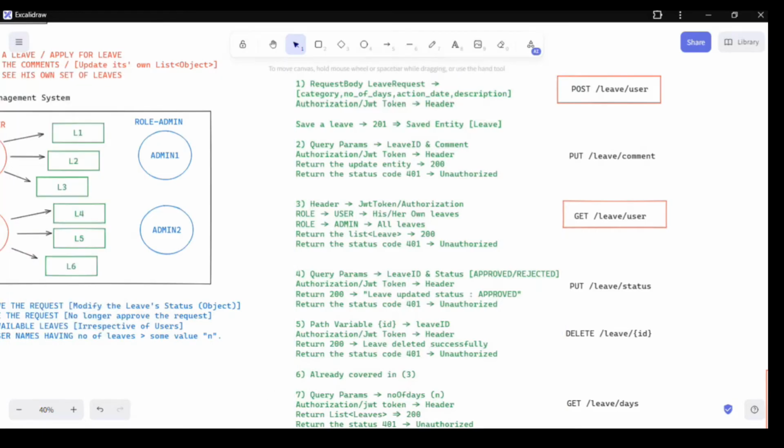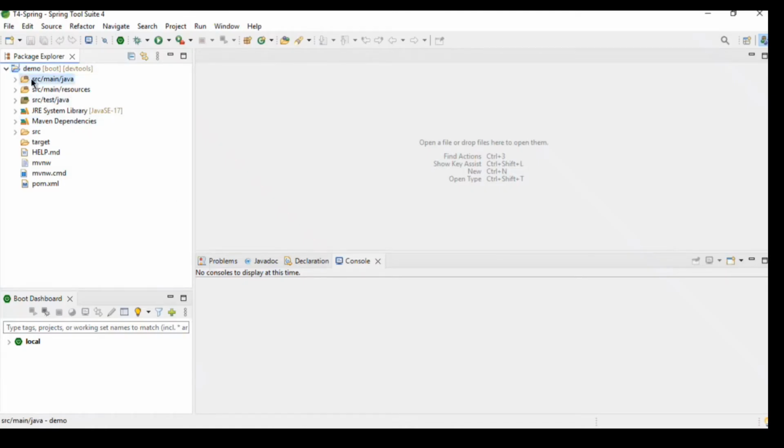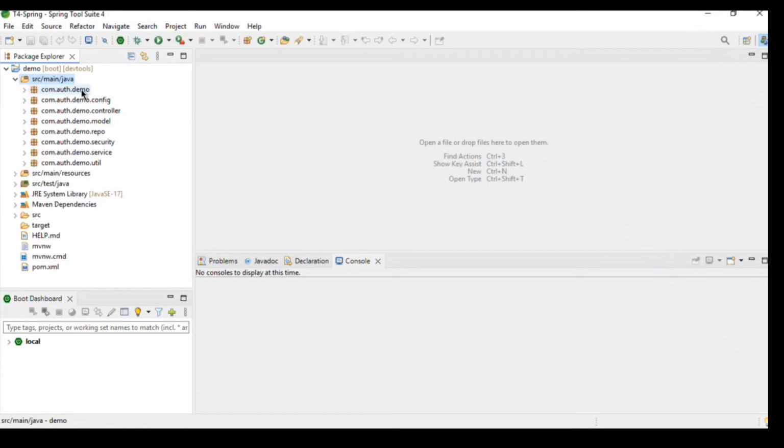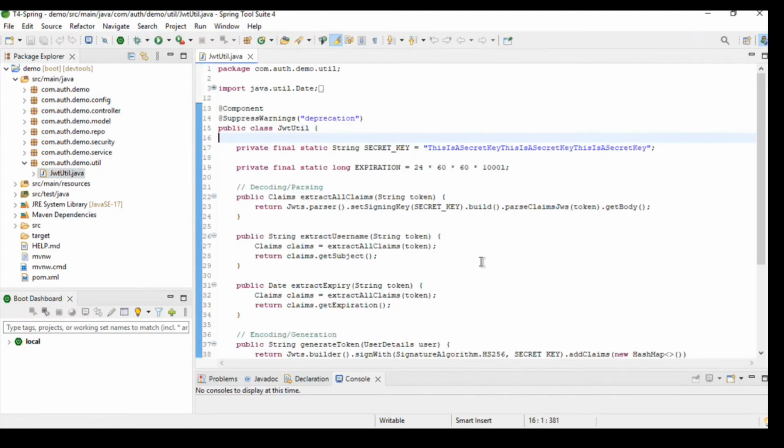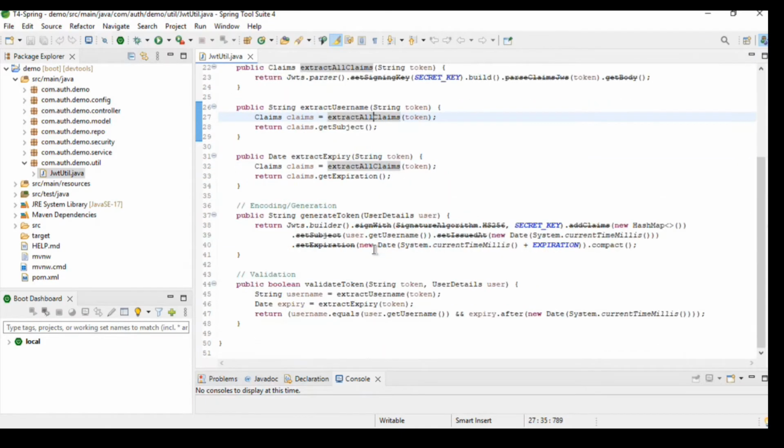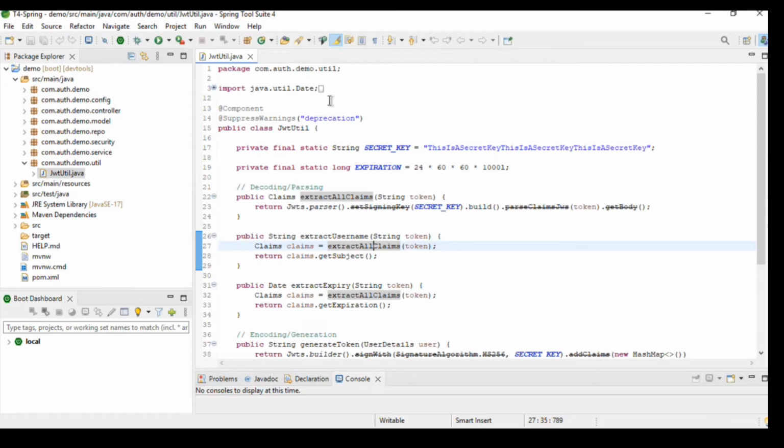Okay. So let's start with the recap of whatever we have currently implemented. You can see I have this particular project here. We have configured our Spring Security in Spring Boot 3. For that, I had created one utility class, if you remember. And this utility class supports Spring Boot 2 as well as Spring Boot 3. You can see there are some deprecated methods; I've already discussed why I'm going ahead with these deprecated methods. If you change the version to Spring Boot 2, this will work perfectly fine. You just have to remove this build function and everything will work like a charm.